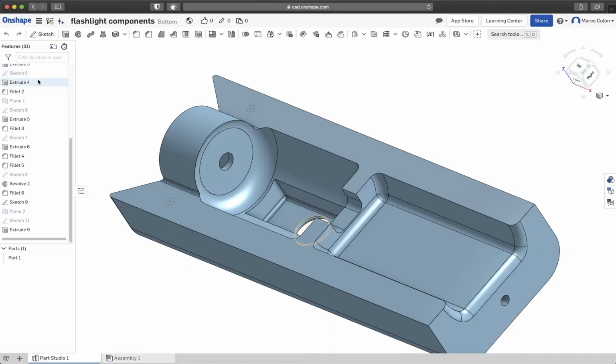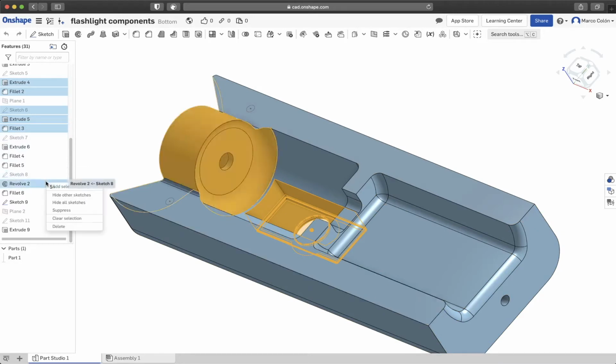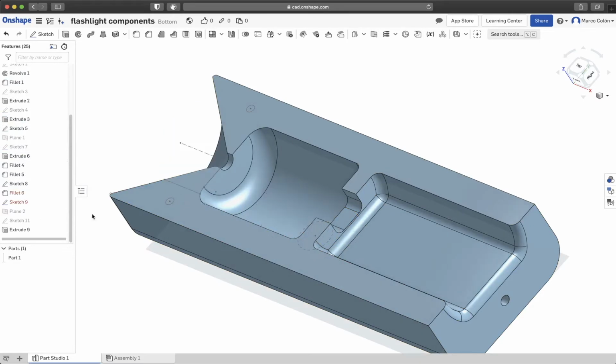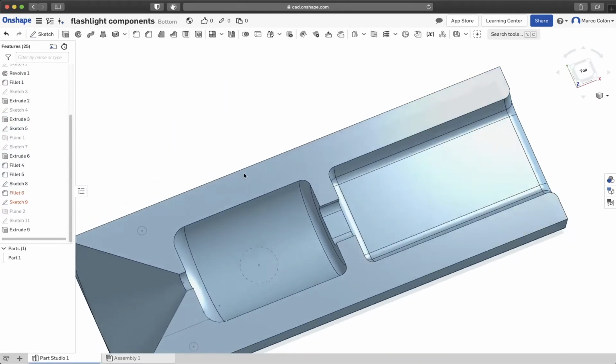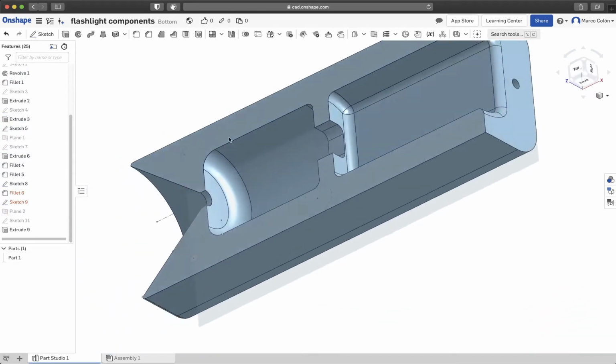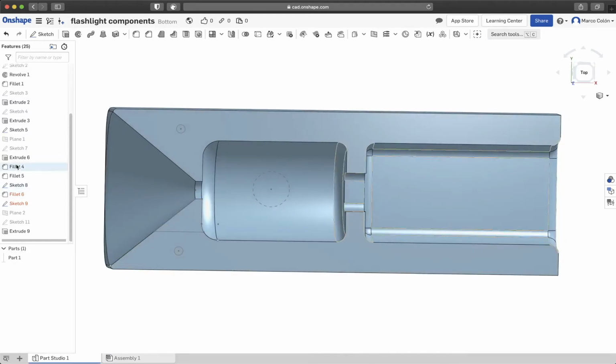So I'm going to delete that fillet we made. Sketch 6, extrusion 6, that fillet, and this Revolve. I'm just going to delete all that. So now we're working somewhere.